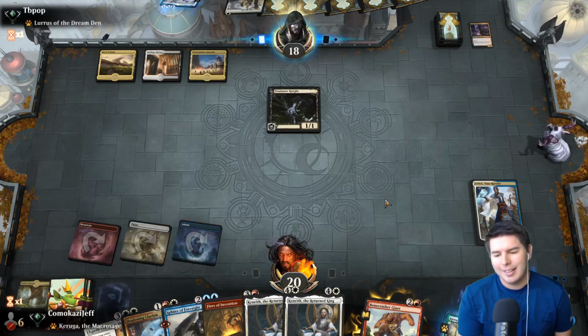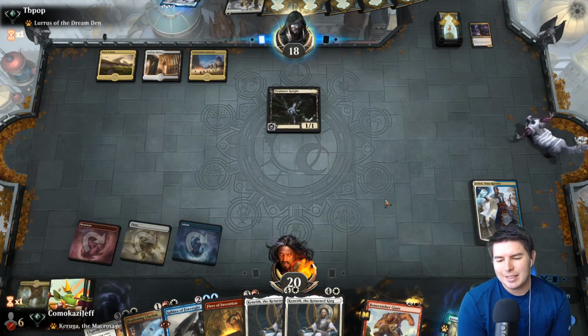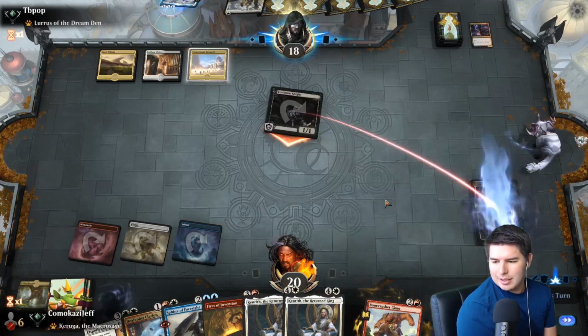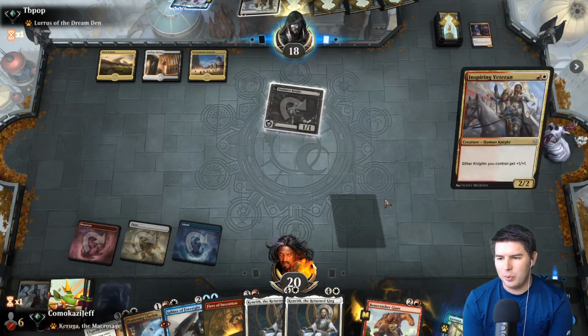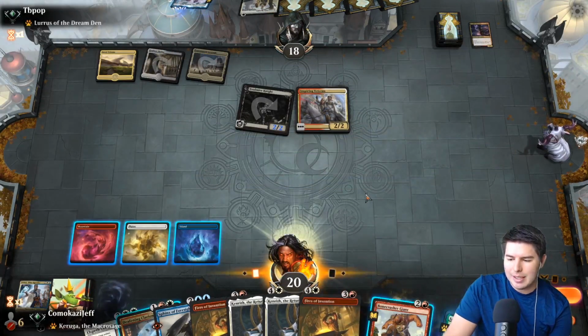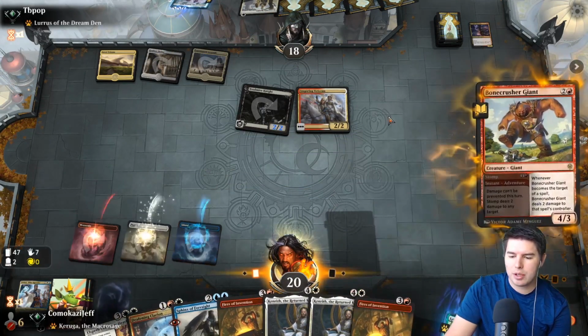All right. Ooh, we even scried 3 to try to find land earlier too. We will meet again. We will meet again. The Stiffening Clarion is going to be nice. All right, let's just play Bone Crusher Giant for now.